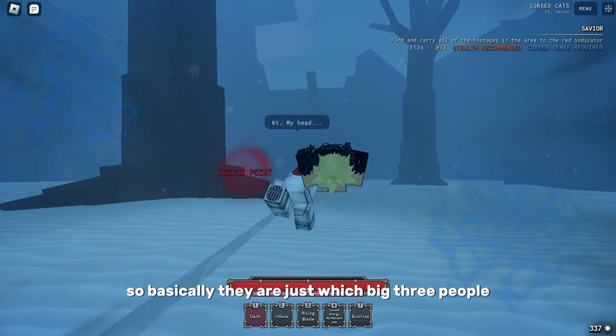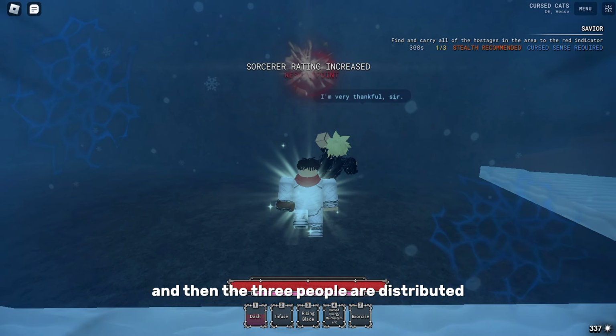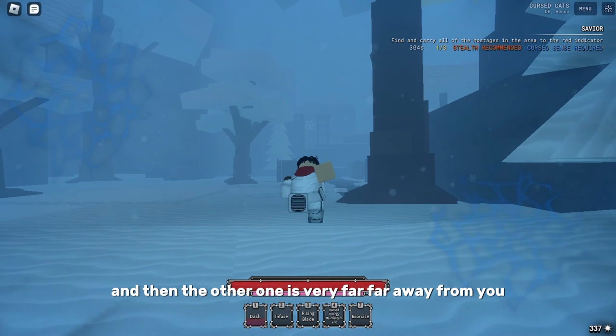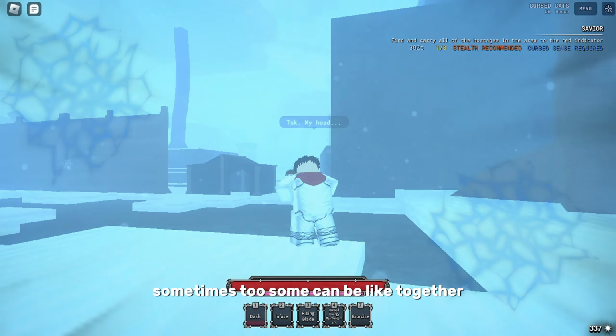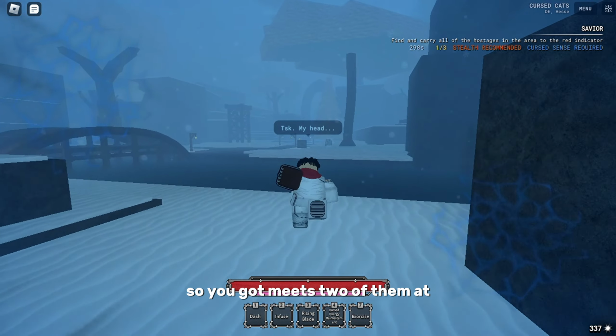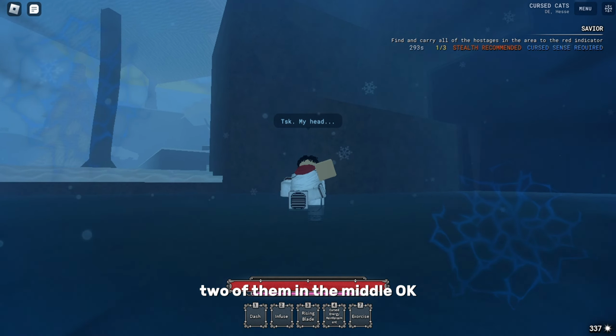Basically, you are supposed to pick 3 people, and they are distributed around the map. One is very close to you, another is in the middle of the map, and the other one is very far away from you. Sometimes some can be together, so you can meet 2 of them very close to you, or 2 of them very far away to the north, or 2 of them in the middle.